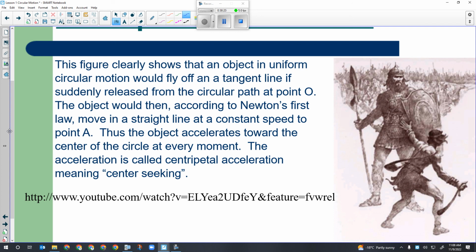This is exactly how a sling works. Okay, so the David and Goliath story, where he smoked Goliath with the rock from the sling. Okay, you can make a rock go way faster in a sling than you could ever hope to throw it. Okay, because you're whipping it around and around in a circle. And so basically you're lengthening the lever that's acting on it by having it in a sling that's longer than your arm, and you're getting it going really, really fast. The trick is, where do you release it?